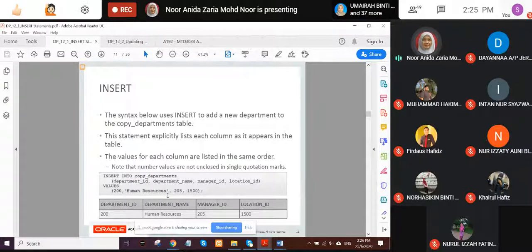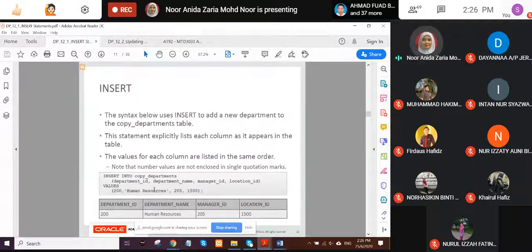You have to remember under value, if you want to insert your data in the row as a record, and you set the data type for that particular column as a number or integer, it is okay if you didn't put a single quotation. So if I see from this particular row, I can conclude that 200, 205 and 1500 are actually integers or numbers because they didn't put in the single quotation.